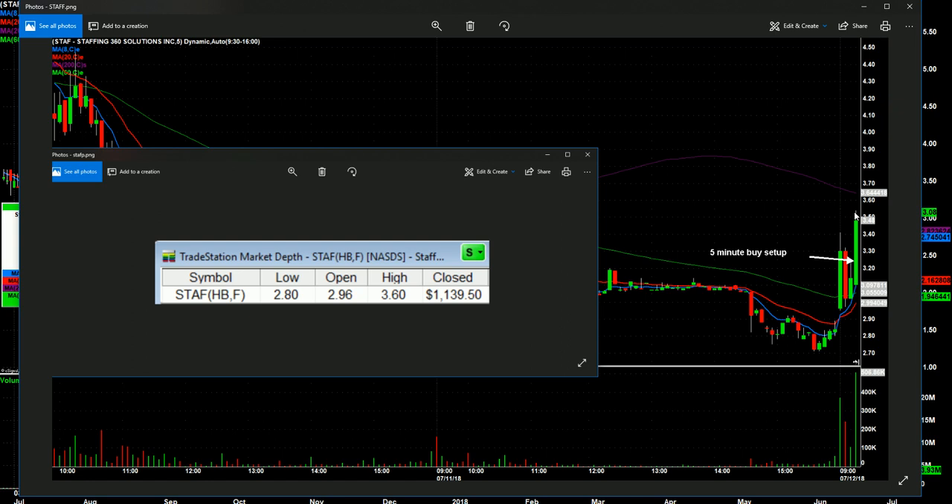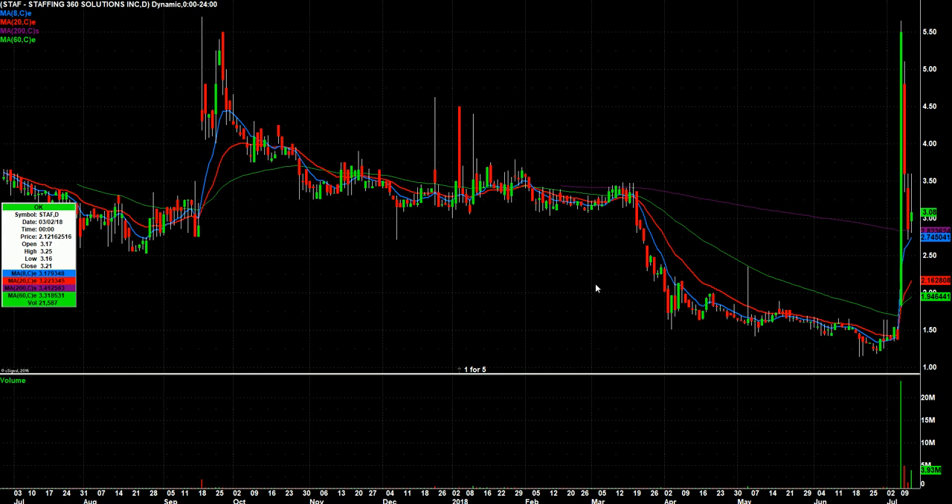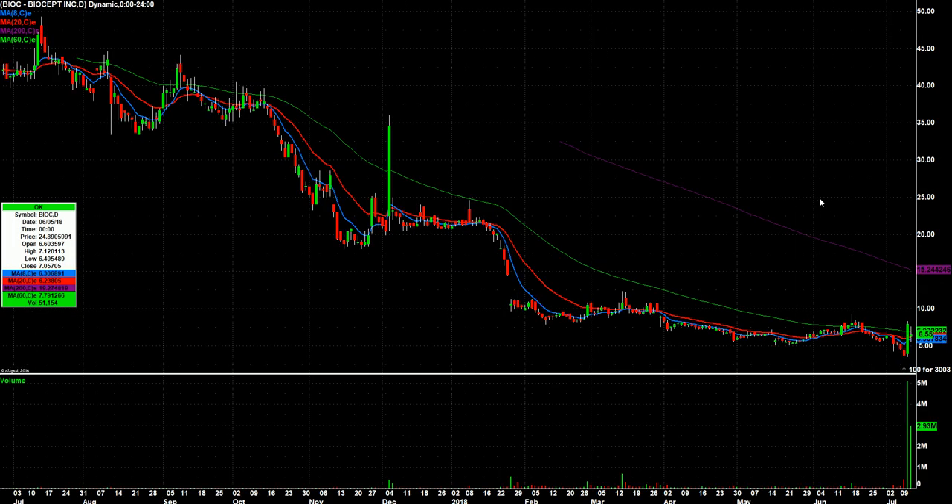If this would have kept going, I would have made a lot more. But the very next candle it kind of started to top out and work its way back down. So I always keep some, hoping for the accidental home run, unless it gets back to my entry — which it did. So the last little bit I was out flat. I sold a big chunk into that rally and had a nice little trade. I'm going to allude to that when I show you MTSL later in the video. But I still want to watch STAF. I don't like it anywhere near as much as I did coming into today, though, because you had the rally and then had to come all the way back down. I still want to watch it because it did give me a nice trade, but I don't like it as much.